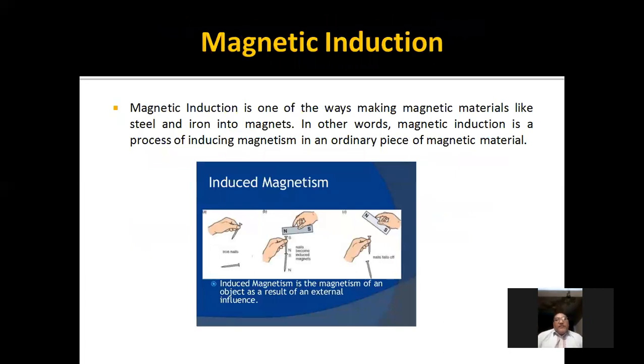Okay, so when you bring a magnetic material near a permanent magnet, that magnetic material also becomes a magnet, maybe on a temporary basis. It also starts behaving like a magnet. For example, suppose here I have a magnet with a North Pole and a South Pole, and in my other hand I am bringing this nail to this North Pole. It's not necessary that the nail touch this North Pole, but when you bring it near, this nail, which is made of iron, will have a south pole on its head and a north pole on its other end.